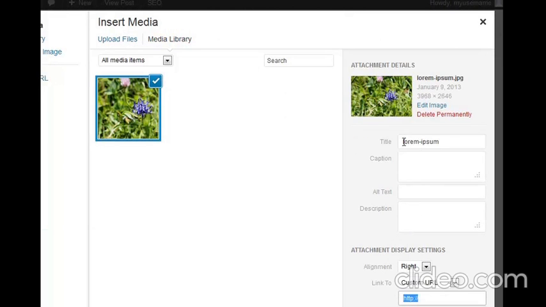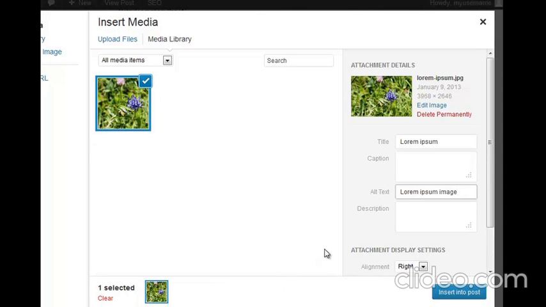And what it will then do, it'll give it a title. Because I'm going lorem ipsum as my SEO'd word, I gave it that name. And what I'll do is change that so it's got spaces in it. Click in the Alt box and add image, if I can spell. And then you get different options here. Right align because that's what I last used. Let me just move that up a little bit.